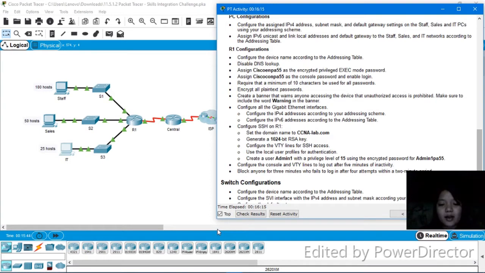Create a user admin1 with privilege level of 15 using the encrypted password admin1PA55. Configure the console and VTY lines to log out after 5 minutes of inactivity. Block anyone for 3 minutes who fails to log in after 4 attempts within a 2-minute period. So we will do it all in the R1.